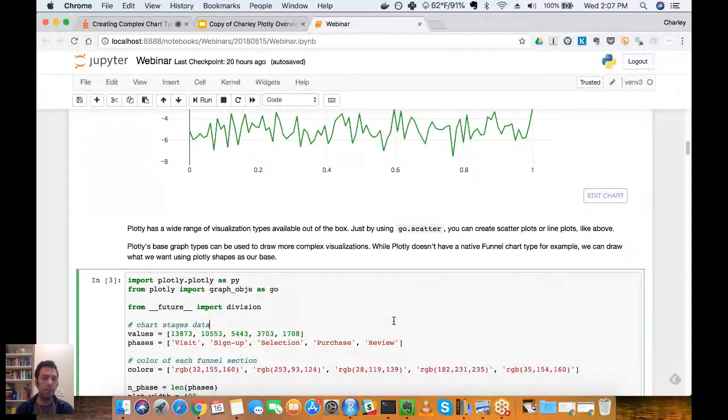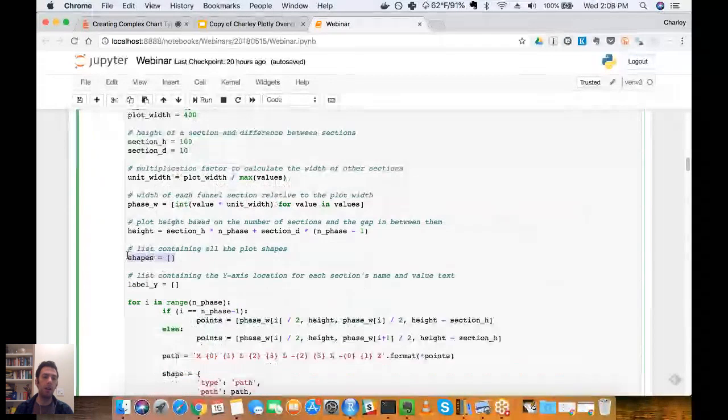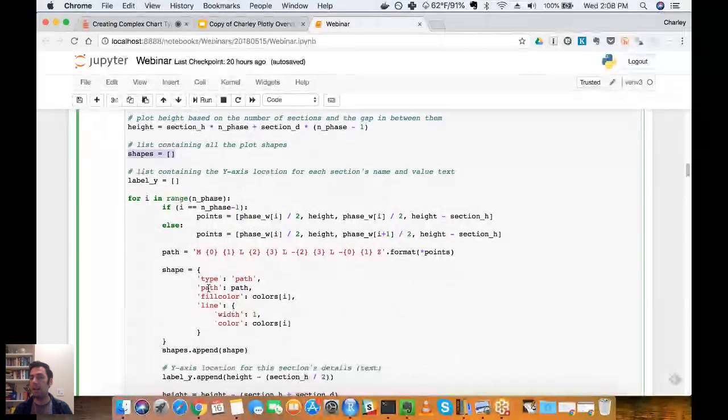So we define a few helper variables, and what we're doing is we're going to be creating an array of shapes. So I'm just creating an empty array, and we're going to iterate through the phases that we're looking at, phases being the sales steps that I mentioned before, and we're going to create shapes based on each of those phases.